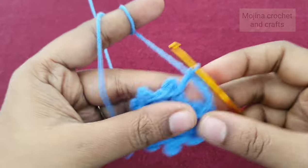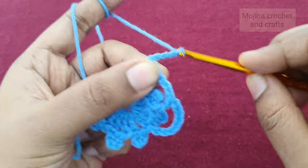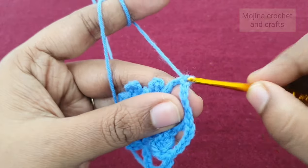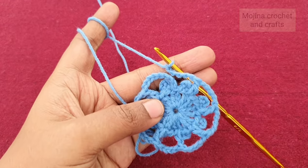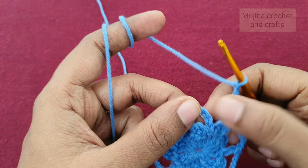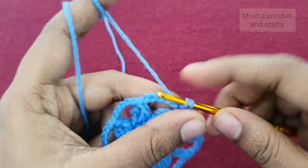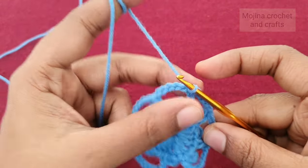Make a double crochet. Then again chain 5, double crochet on top of the second double crochet like this. Like this we are going to repeat and finish this round. Near the end of this round, I am going to make a slip stitch into the third chain and finish this round. So that's the end of this round.